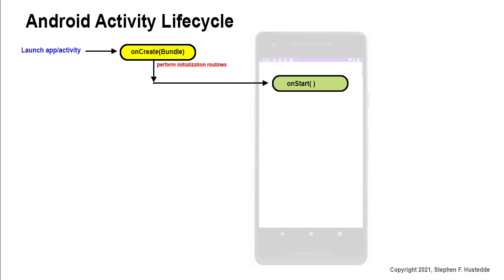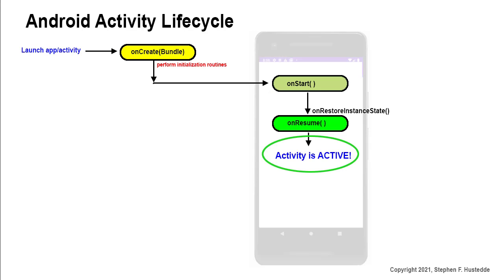After onCreate, the onStart method is called. Now it may or may not exist in our code, but it goes to that start state, very quickly goes to the resume state, and we can handle an onResume method. Through that process, you may need to restore instance states of saved data. But once it goes through that onResume, the app is then active. And that's what we think of as starting an app.